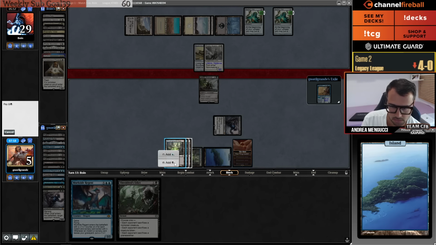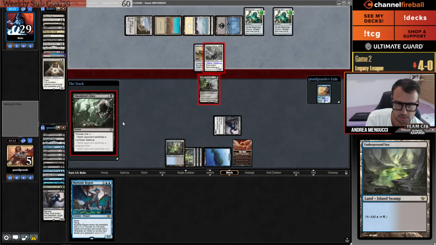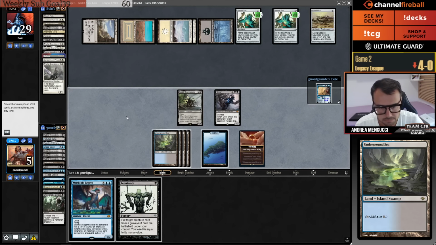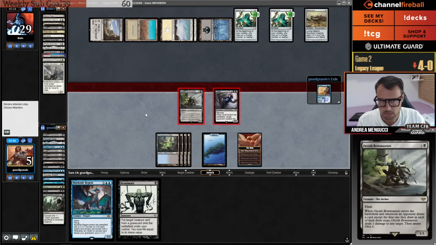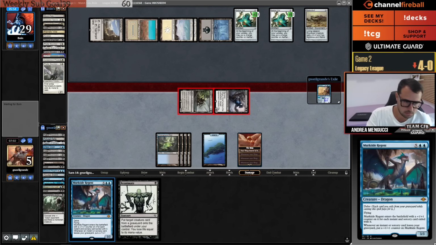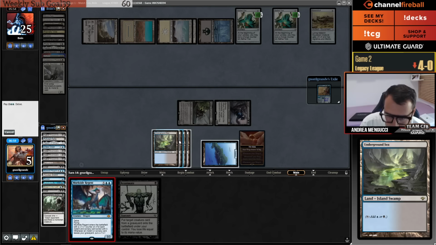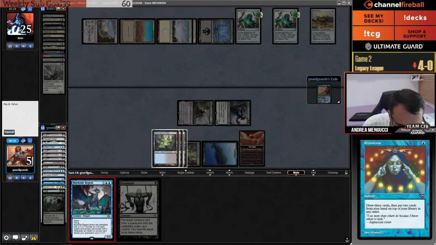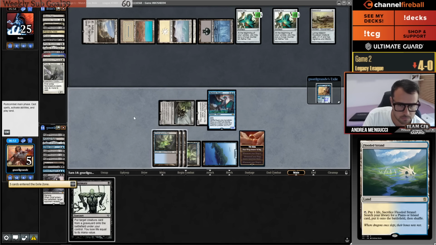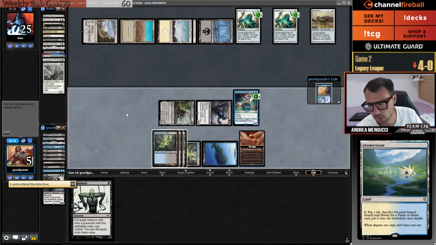Non-token. Just asking, yeah. Or I think they drew a land. I think they drew a land. It's time for us to turn the corner. Gonna go Murktide Borrower now. Murktide is going to be as big as I can. Once again, no possibility for me to go.